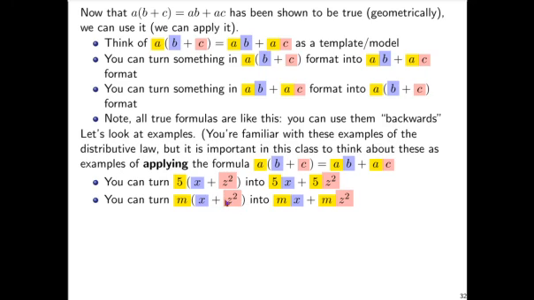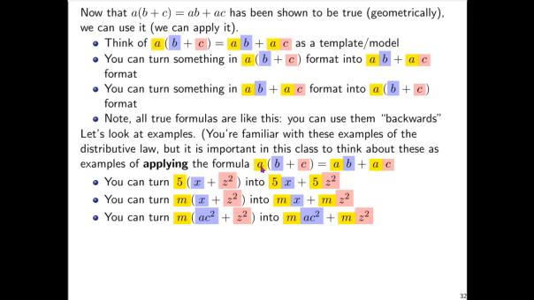Just for another example, just a slight modification of the previous example. In fact, instead of 5s to replace the A's, now there's m's replacing the A's. So you can turn m times quantity x plus z squared into mx plus mz squared. You can turn, and this gets even messier, m times quantity ac squared plus z squared into mac squared plus mz squared. You'll notice that right here, what's in blue, ac squared, that is what is replacing the B up in the formula.